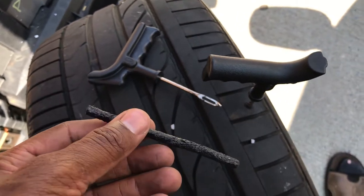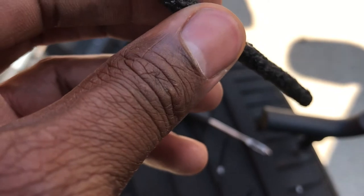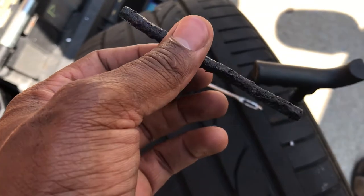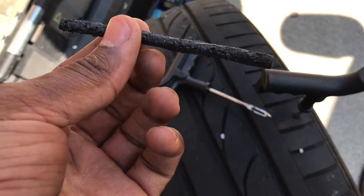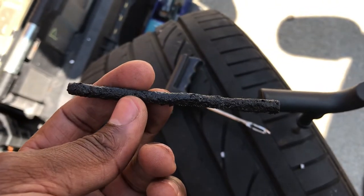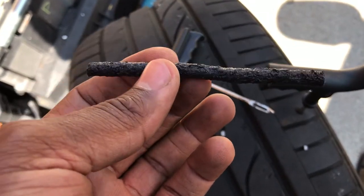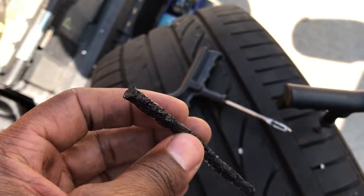This is what I'm gonna use to plug the hole — it's sticky, something like glue. When it goes in there it blocks the entire hole so no air goes in or out. This is supposed to be a temporary fix, not a permanent one. But I've driven cars with plugs in them for many years, so it all depends on how well it's done and how much driving you're doing. I wouldn't recommend it as a permanent fix, but for a temporary solution it can last a good while.